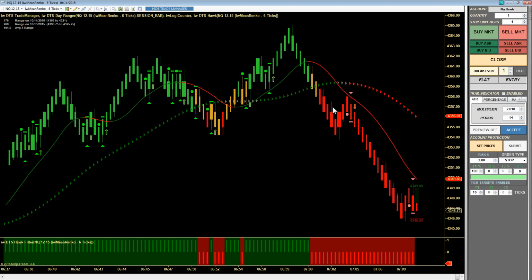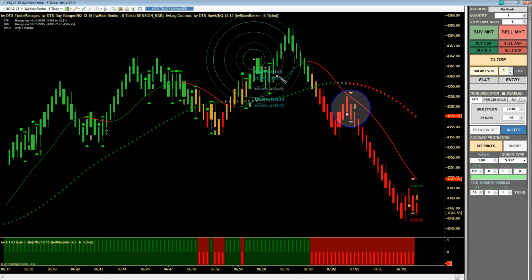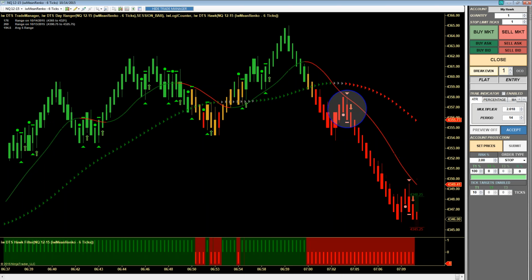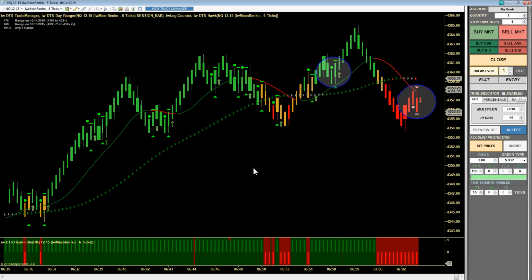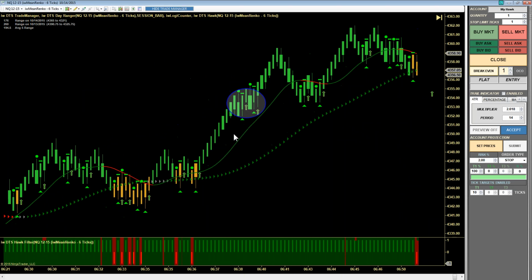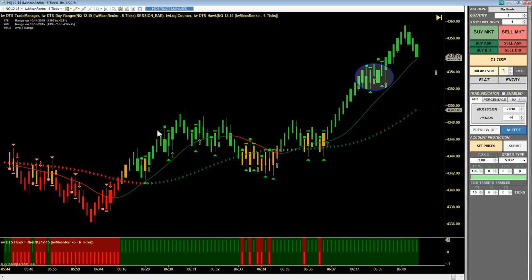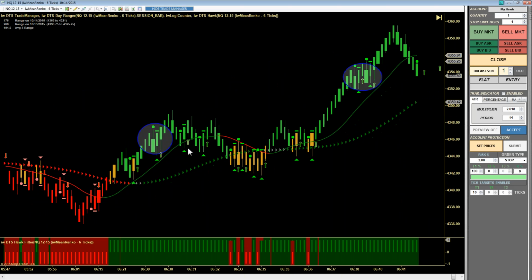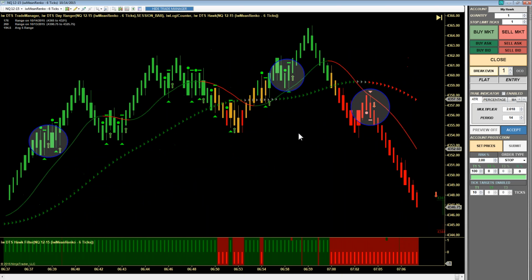If you wait for your high probability signals like your first micro macro cross signal, we had one here. We had another one right here. We had another one here. I won't include the macro pullback yet. We're just focusing on the first micro macro cross. We had one here right out of the open. So 1, 2, 3, 4 signals, all of them profitable.